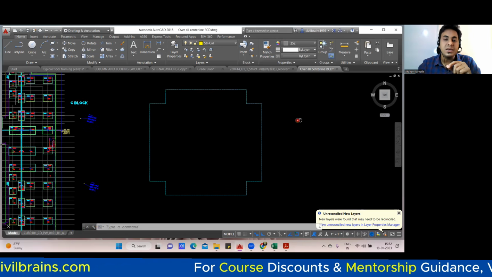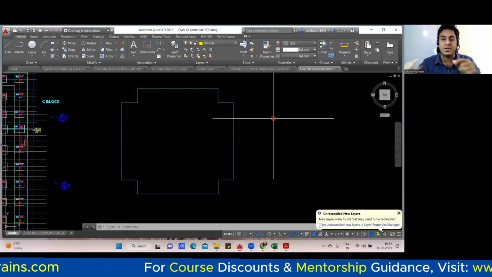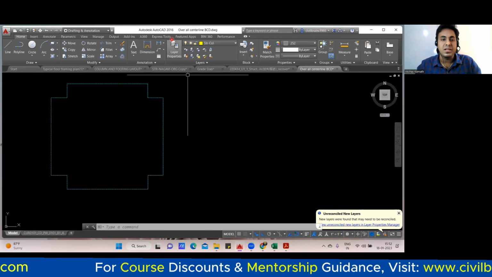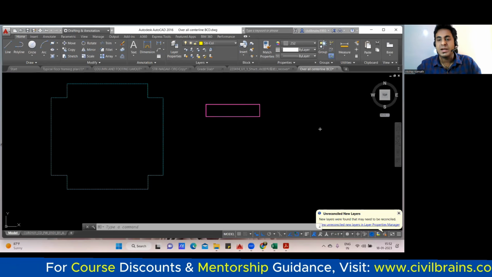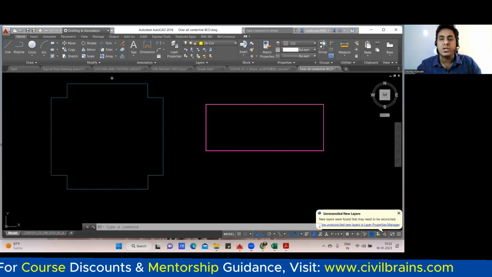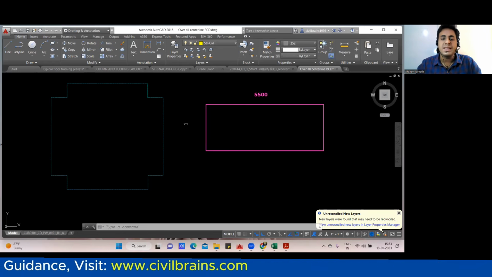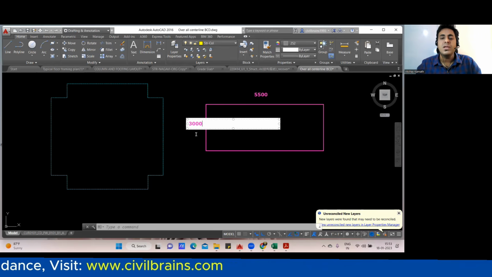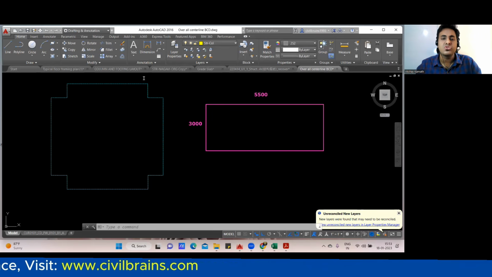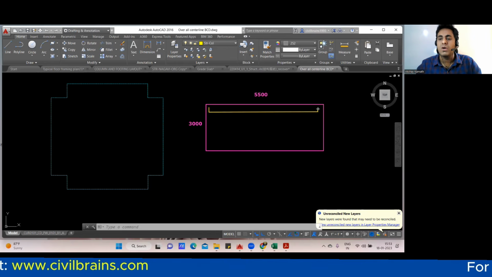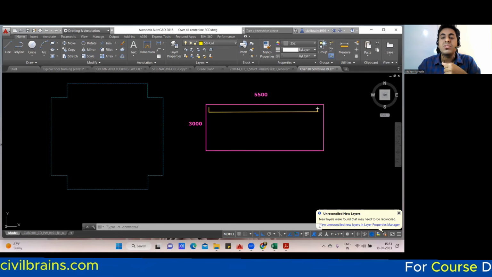The only thing is, in combined footing, there won't be lapping. What I'm trying to tell, for example, if this is my combined footing, let us say the size is 5500 the length, and the breadth I'll consider to be 3000. Here we used to do the simple method, isn't it? How we used to do the cutting length, this L we are supposed to find, the bar will go straight in this way. Both sides you deduct the cover, and you know how this length has to be done. And since 5.5 meter is less than 12 meter, one straight bar is enough. You don't have to do lapping and all.